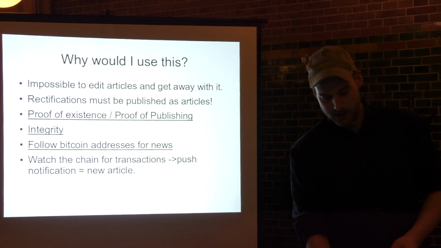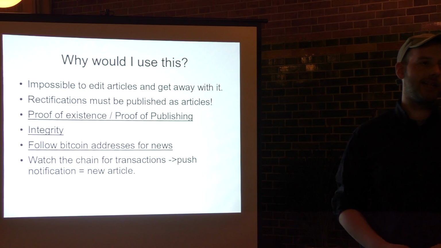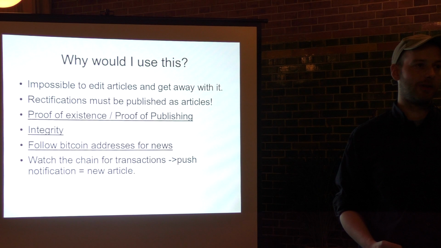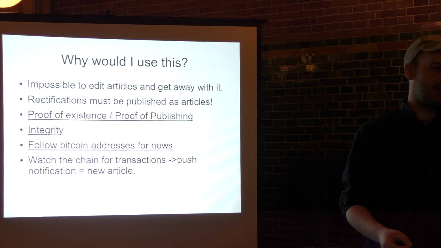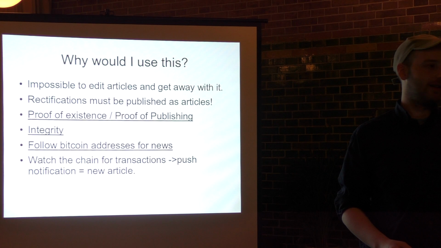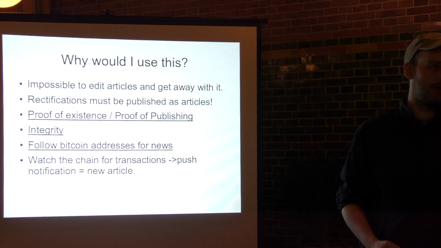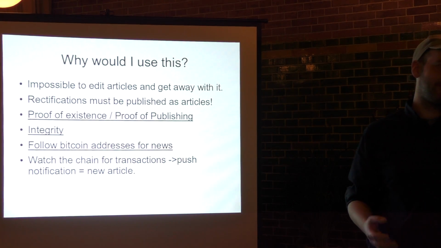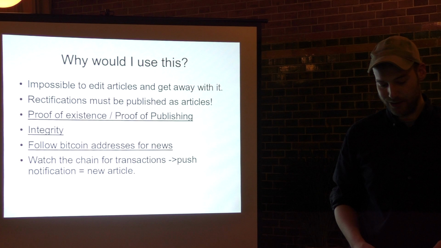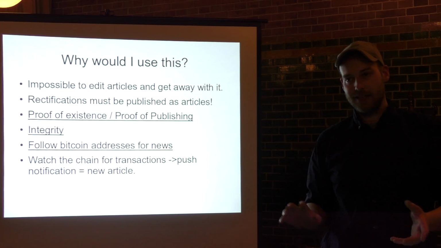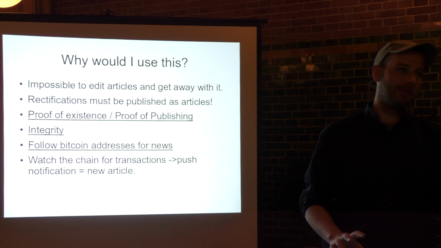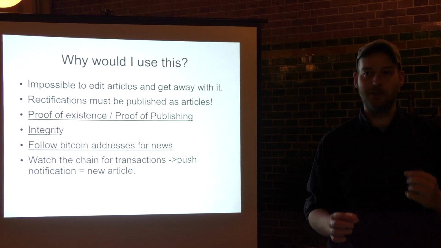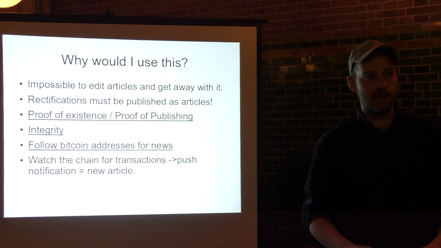Well, and why would you use this? It's impossible to edit articles in any way. Rectifications to articles cannot be made in the article, they must be made as an article in itself. So you can't just fix typos, you have to republish, so don't make typos. And it's like proof of existence meets proof of publishing, because nobody knows the hash of the article you wrote before you sign it into the blockchain.